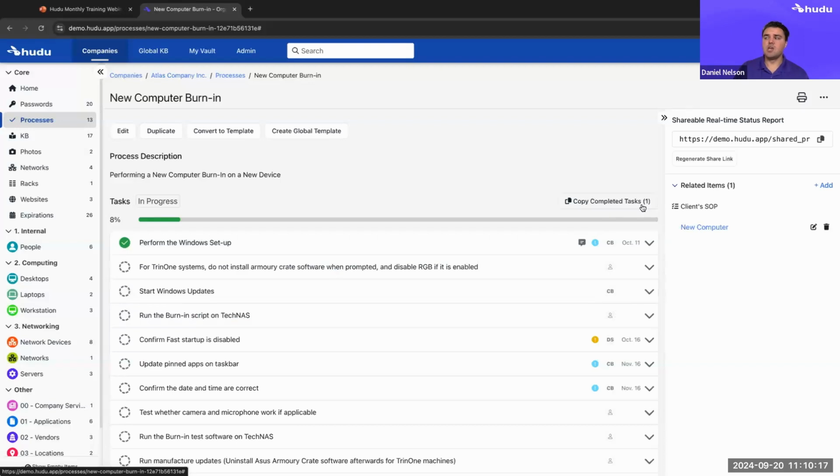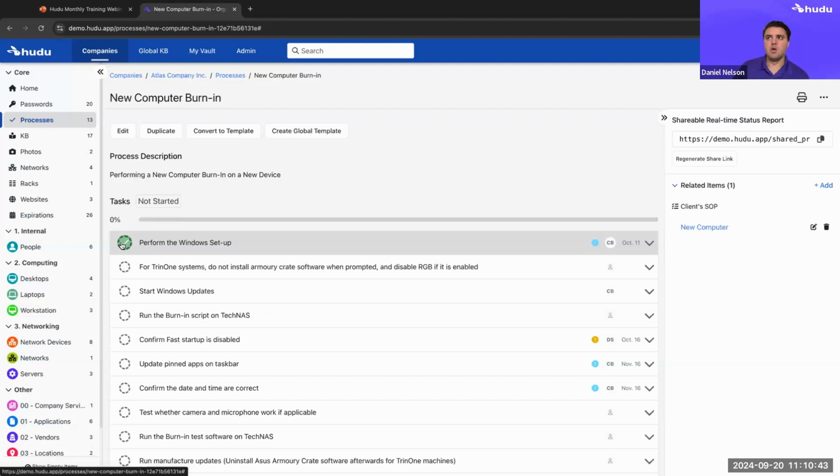Once they're completed, you copy all of your completed tasks and paste that into that ticket. It'll timestamp each task that was completed, show when they were completed, and include all of the task names and everything that you need. And that again serves as a great internal note for that ticket completion. That's one way that I've seen the connection between your PSA system and your processes in Hudu.